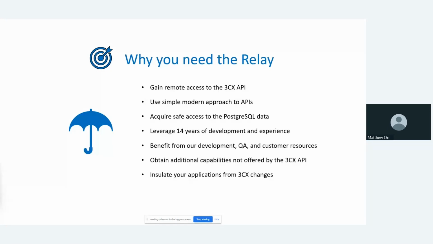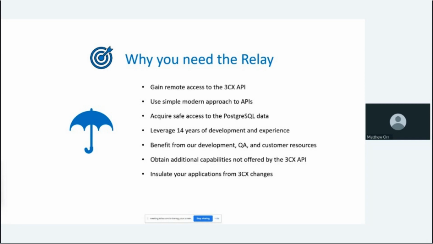That does imply something, and that is that when 3CX comes out with a new service pack or a new version, you've got to give us a little time to test and address any issues that came up. That's usually a good idea anyway. I've always said that when 3CX comes out with a full release, which I think the next one will be 20, because I guess version 19 is an unlucky number in some countries, so they're going to skip version 19 and go straight to 20. They did the same thing with 13. They went from 12 to 14 because, of course, 13 is supposedly an unlucky number.